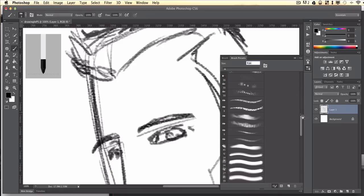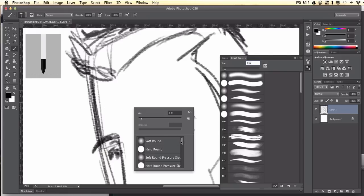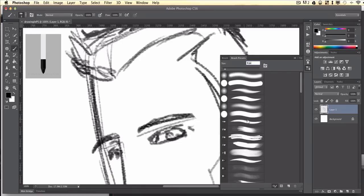You guys notice in your preset brushes, you've got 3 different sets of brushes that all kind of look the same, but notice that their previews over here look different. If you right-click out on the screen with your brush, you'll notice that you see 3 brushes that all kind of look the same. It's not until you look at the preview that you can actually see what's going on there.